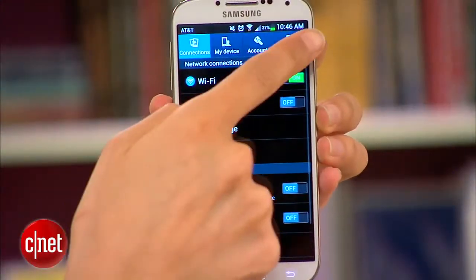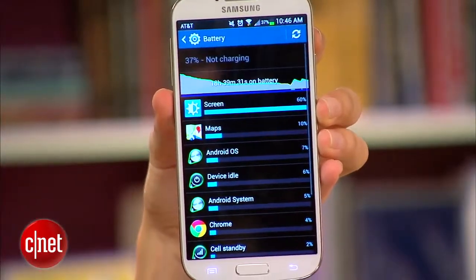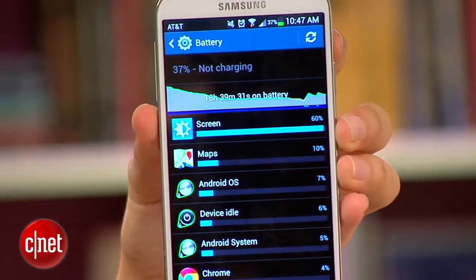Finally, if your battery is draining quickly and you can't find an explanation, use the built-in battery tool. You can find it in Settings, More, and hit Battery. It's a simple tool that can reveal a lot about what's draining your phone's battery.